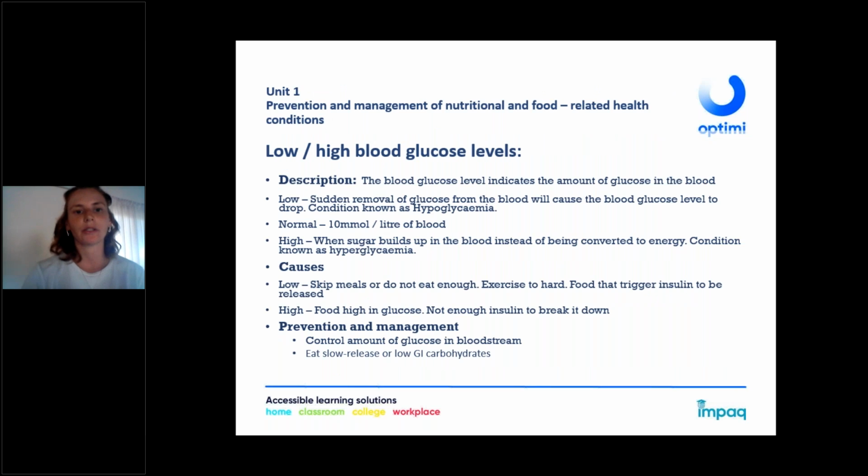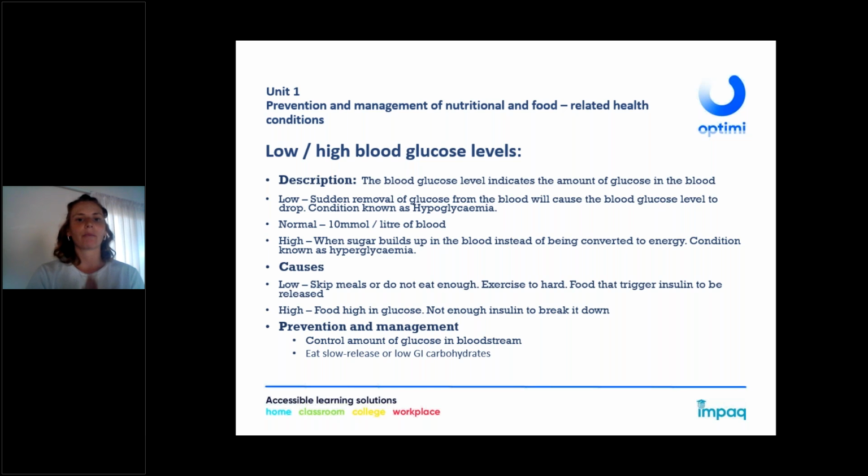So let's start off with the first health-related condition, which is related to food. So to start off, this condition or this disease is related to whatever you take in. So there's 2 components to it, the food that you take in and then the disease that happens. So make sure that you know what type of food and then what type of health-related condition this is. Okay, so it's important to know the 2 different ones.